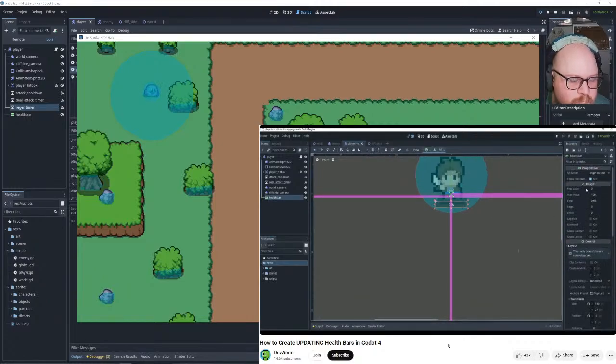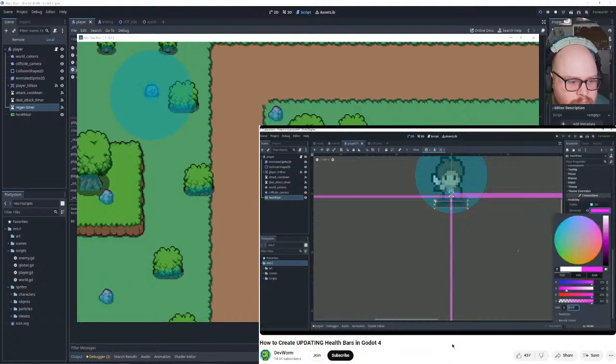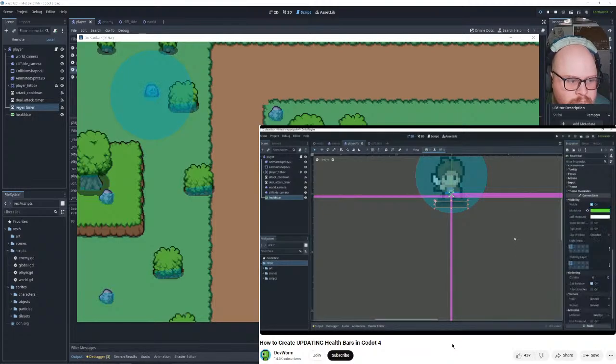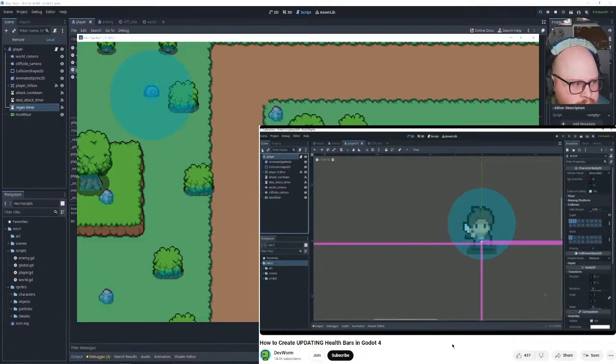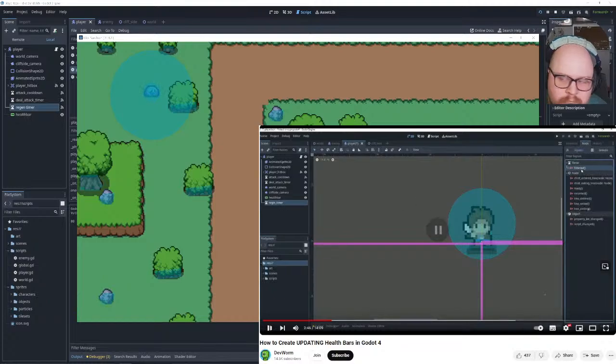So that looks fine. Let's also go up to the very top in the show percent. We can turn that off, and we can also go to our modulate, or our color down here, which is gonna be right here. And we can change this to some sort of green, right? Now we can always play around with this color later to make sure it is perfect. But for now, we'll just go with something like that, right? So I'm also gonna go into our player and add another node. It's gonna be a timer. This is not gonna actually be directly to the health bar, but this is gonna be our regen timer, right? So our player can have regeneration, and in this we're gonna set the wait time to, I don't know, 5 seconds, so we wait 5 seconds before we add 20 health to our player, and we want that on auto start, and then we'll go to our node.